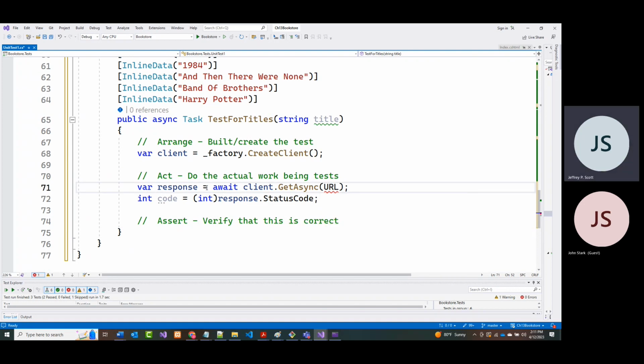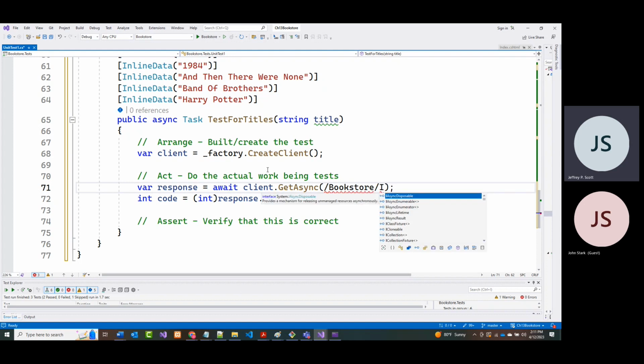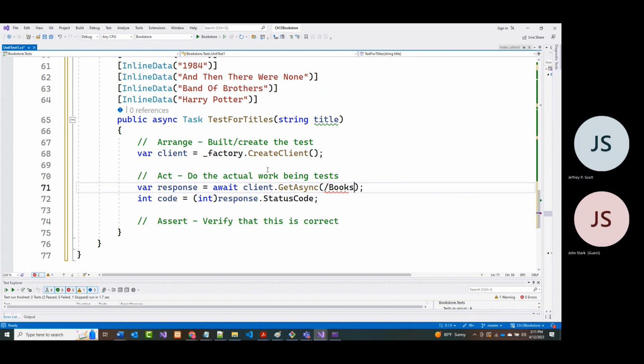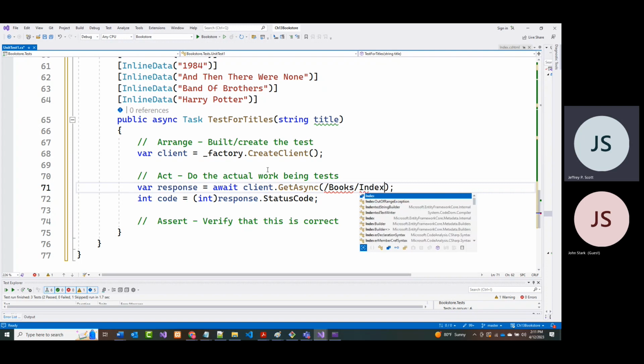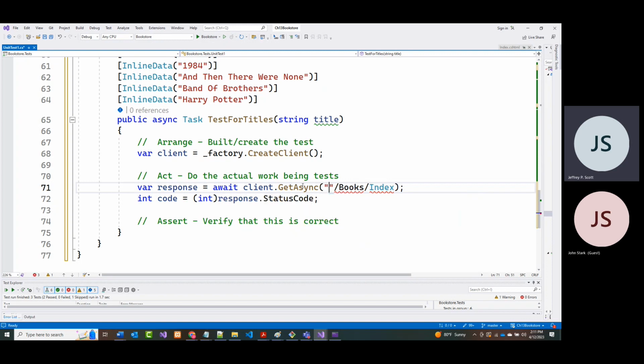All right, what we have to do here is look for this, so this should be under /books/, /book/index. Now, it doesn't look like it likes that, but if I put it in double quotes, it might.